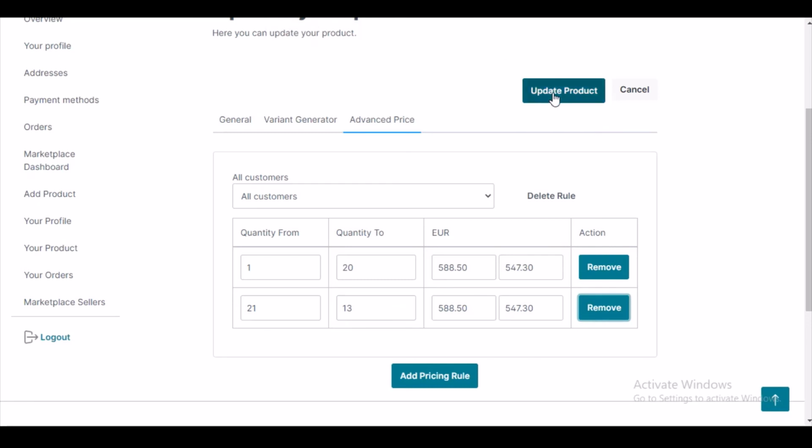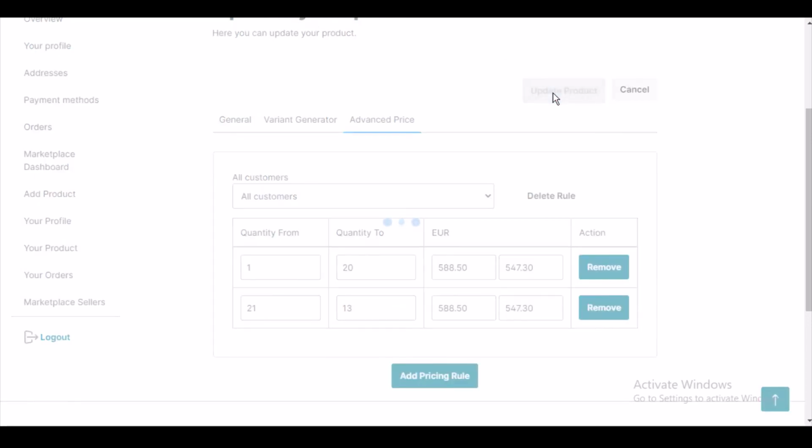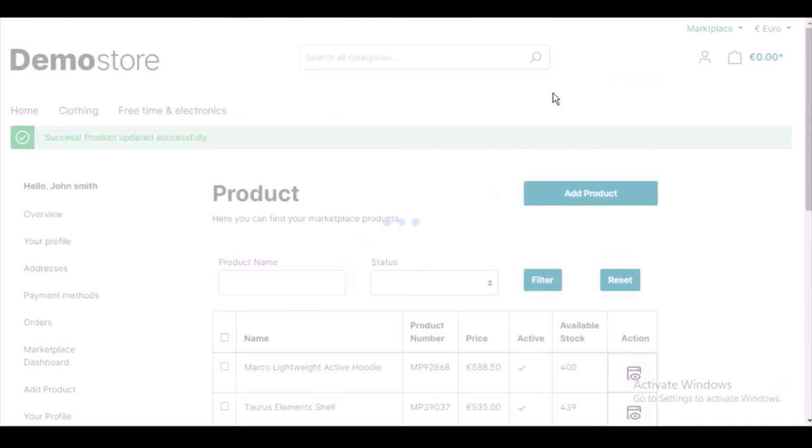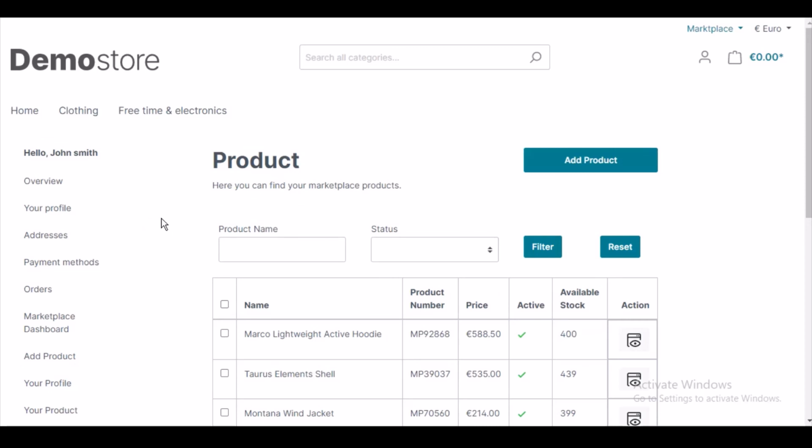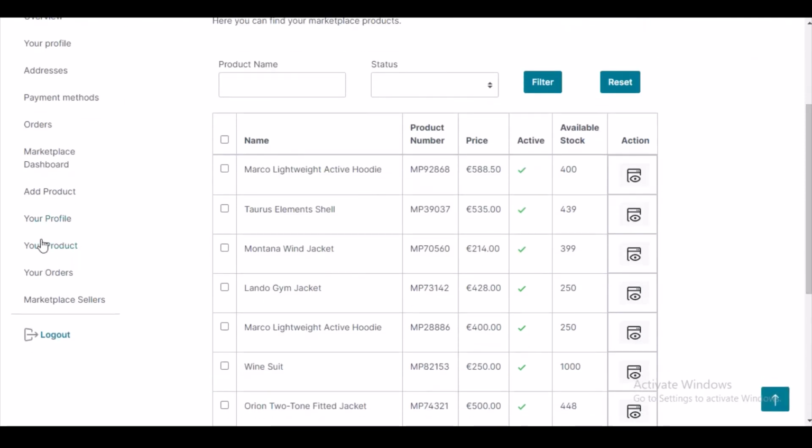I can add another pricing rule, I can remove it from here, and then I will click on this update product button, and you can see that the product has successfully been updated.